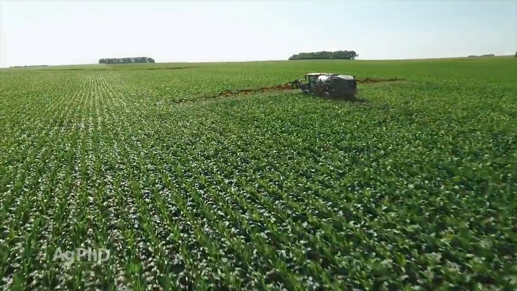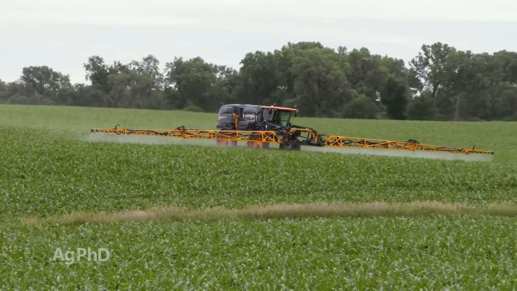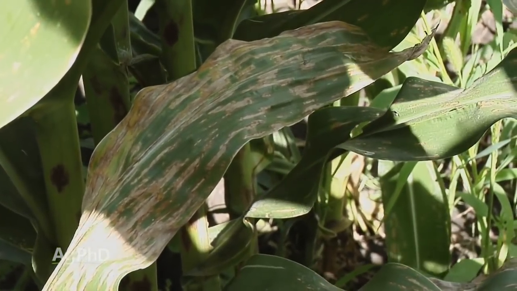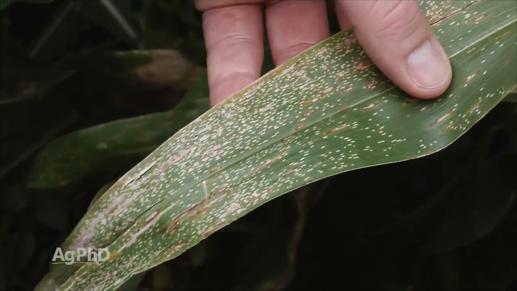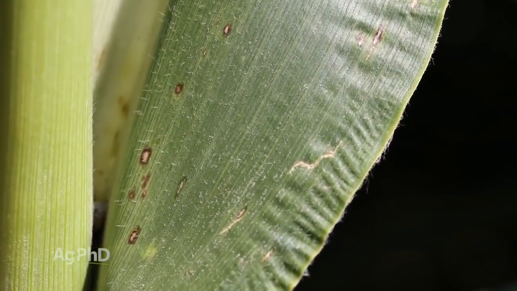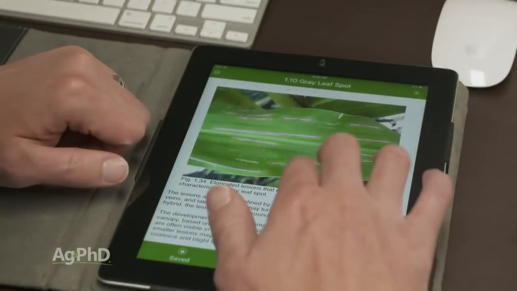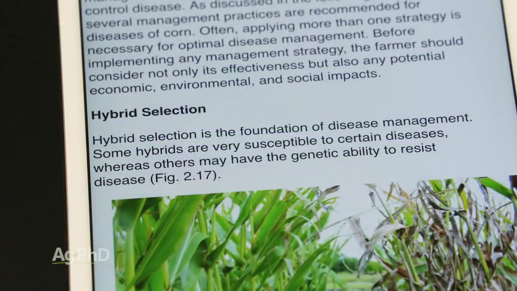But where Darren's going with this is, fungicides are great at preventing disease, not real great at curing disease. So if you see widespread disease issues all across your field, yes, I agree with Darren 100%. The yield's probably already been lost. It's probably a waste to spend the money on the fungicide. But if you're catching it early, if you're scouting your fields often, then this Diseases app can really help you. You can identify this, and then you can also look at, all right, which hybrids do I have that are susceptible to that disease, and try to figure out where best to invest your dollars.